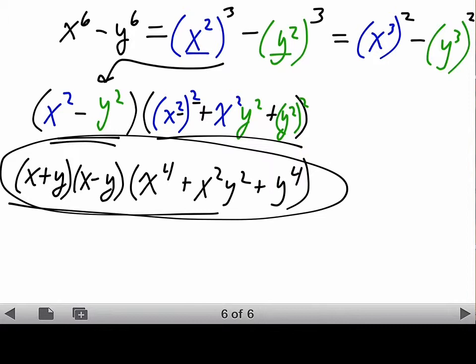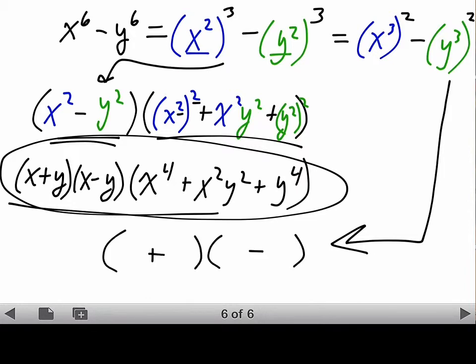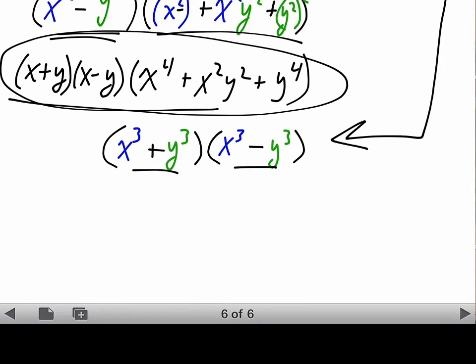However, if you looked at this problem off the bat and noticed it was a difference of squares, then you would have factored it thus. A difference of squares factors into two products, one with a plus and one with a minus, so let me write that in. And here I'd have x cubed plus y cubed and x cubed minus y cubed. And notice that each of these factors is now a binomial involving cubes. So factoring each of these in turn gives us basically the formulas that we started out with.